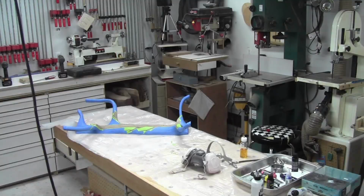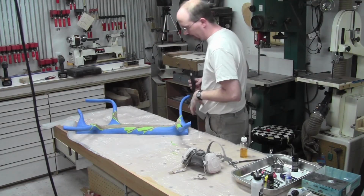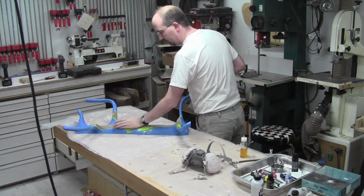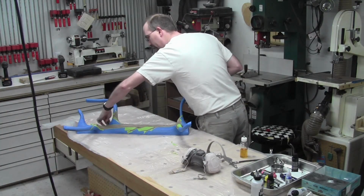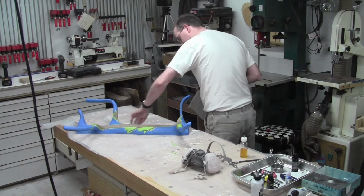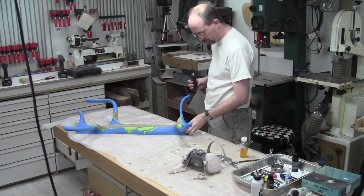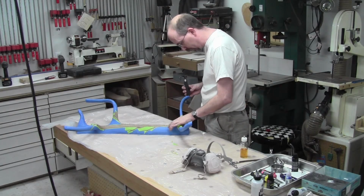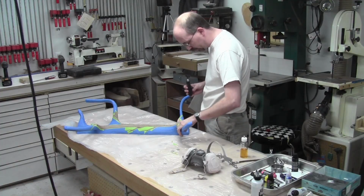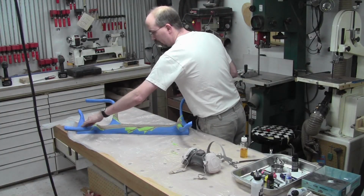Well, it's all masked. Looks weird. Looks like flames at the moment, but everything's masked off now. I'm ready to start the coatings. The first thing I want to do is throw down a layer of shellac just to seal things so that the color itself doesn't try to bleed too much. Might have been better to do that before the tape went on, but hey, we'll see.